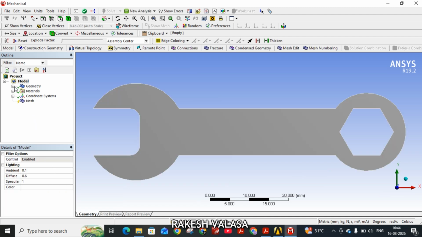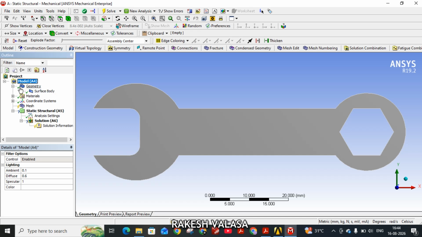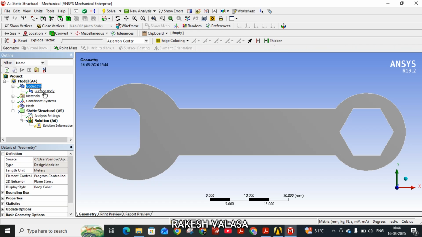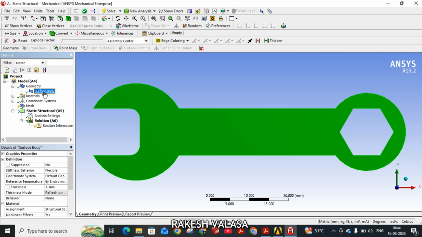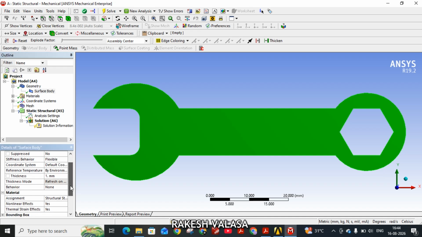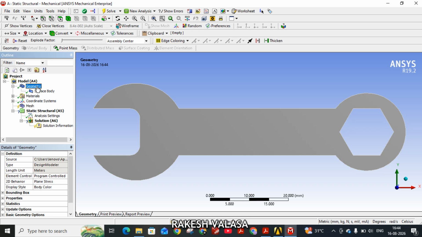Now elaborate this geometry. Surface body. The material name is stainless steel. It is not showing the thickness.